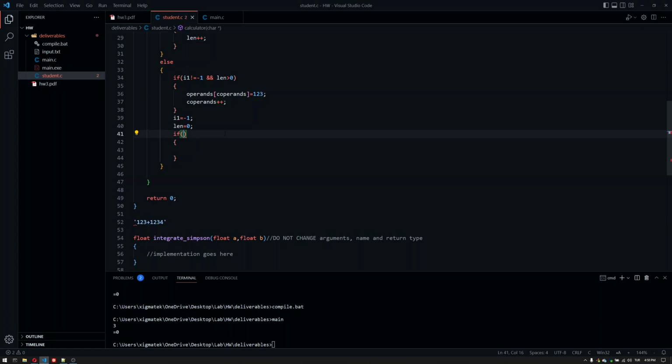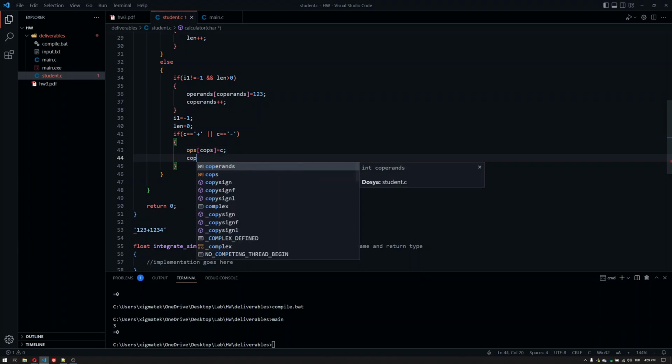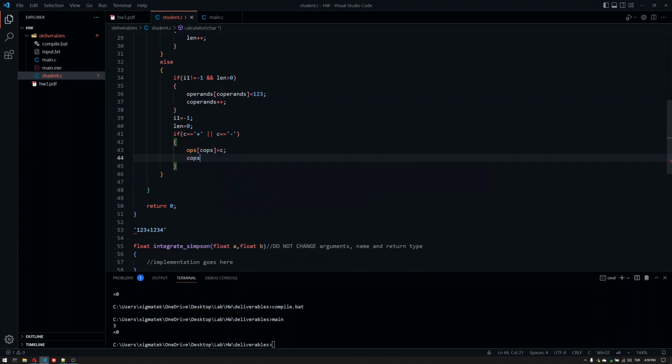So there could be two possibilities. It could be a plus sign, or it could be a minus sign. If this is the case, I'm going to store it in the operations, and then I'm going to increase the amount of operations.